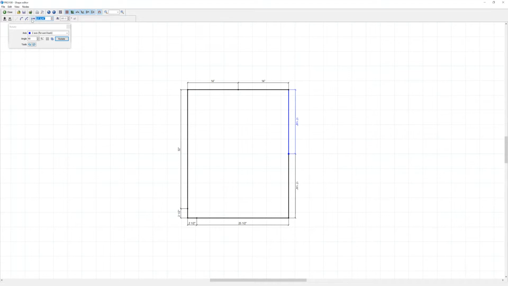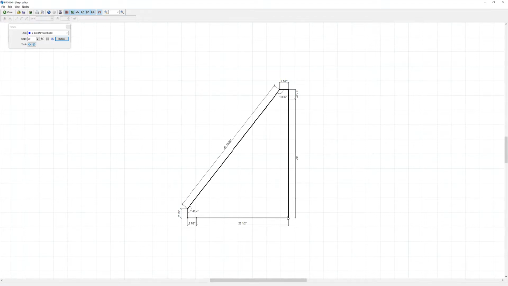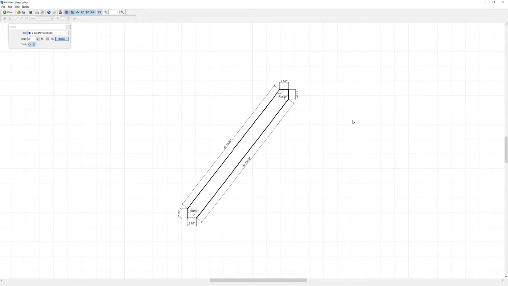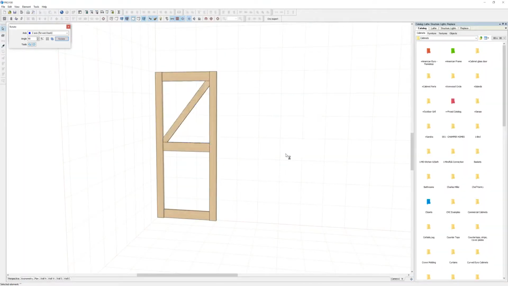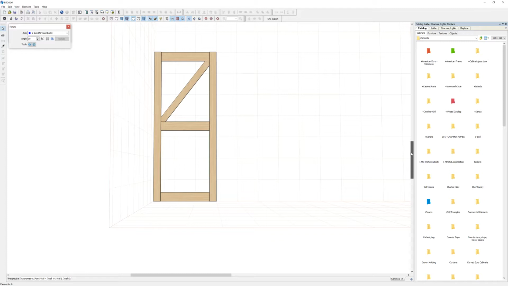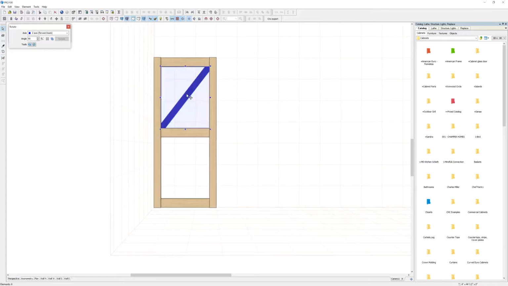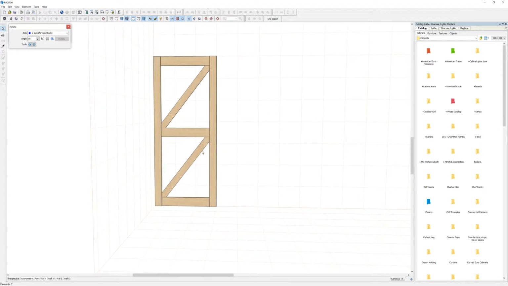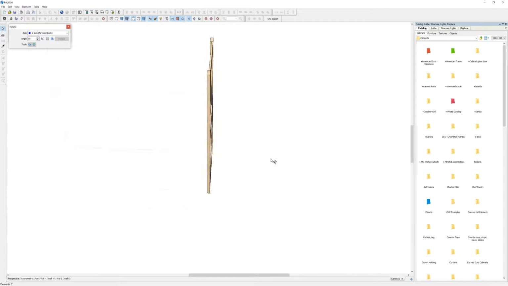If you forget, you just undo. 2.5. This one also is 2.5. Then I'm going to delete this and delete this, and we got a nice perfect diagonal piece, close, that fits in any type of shape. So I'm going to make a copy of this, drop it down, and now we have another one. Then flip that, and our door is coming up.